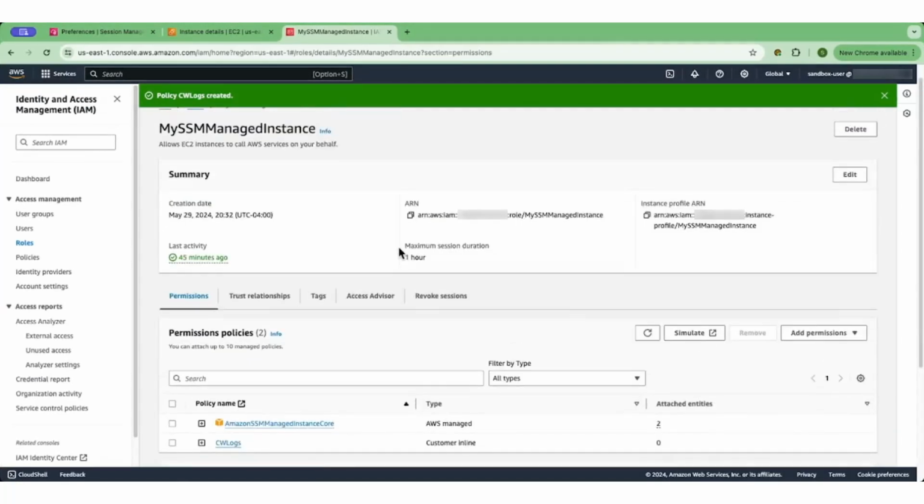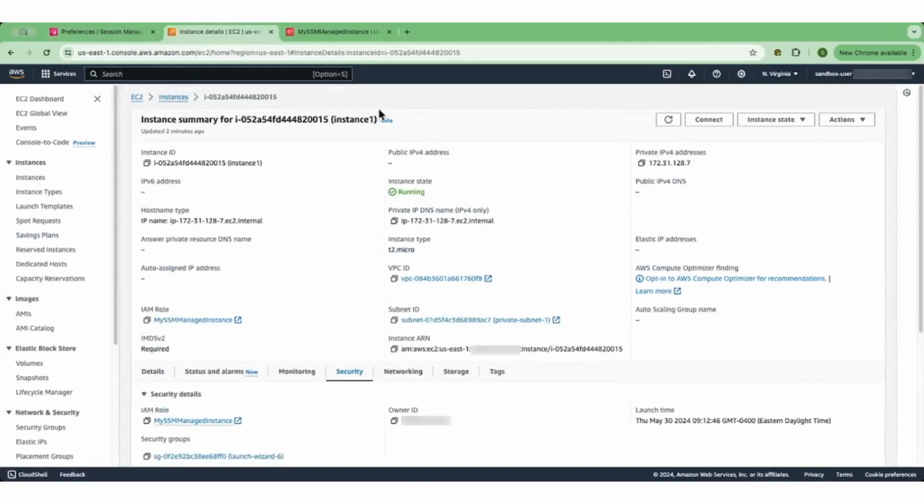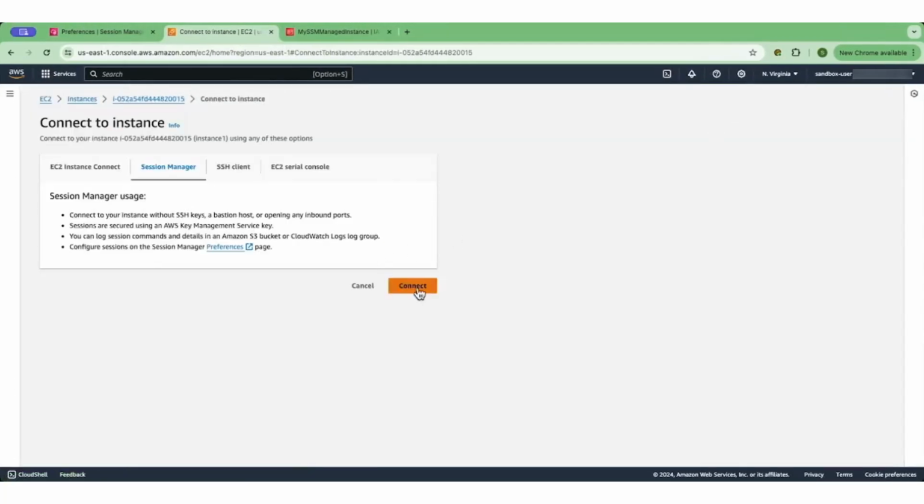I don't need to add any more context in the name. All right, we're going to give a few seconds for IAM permissions to propagate. If you don't know this, IAM does take a few seconds to propagate the permissions. And now we will go to the instance, then connect and run some commands.